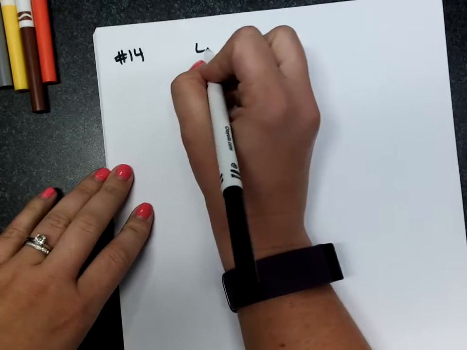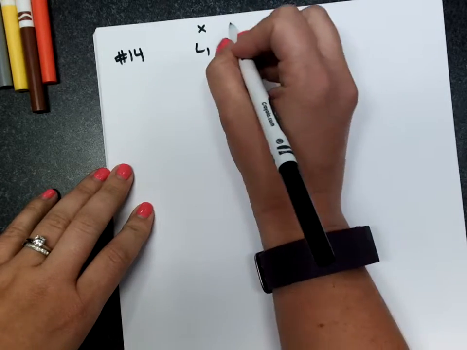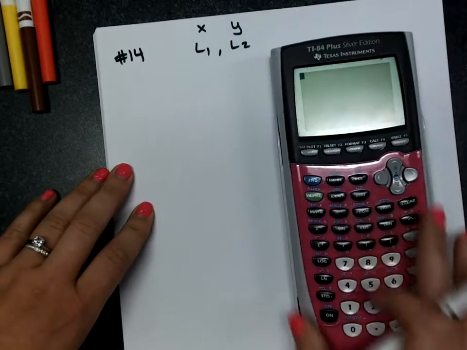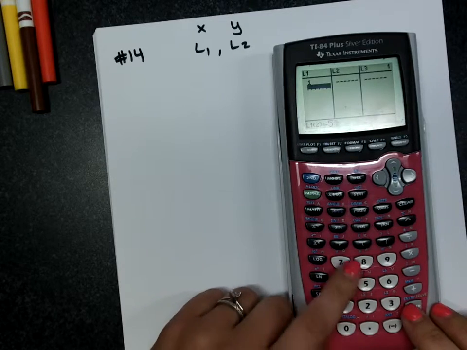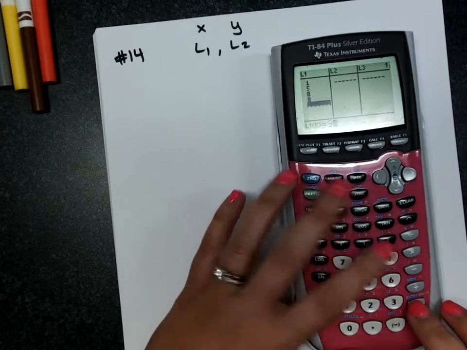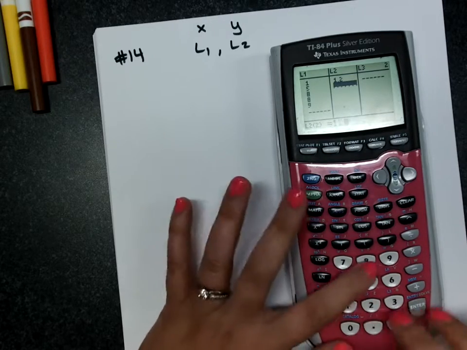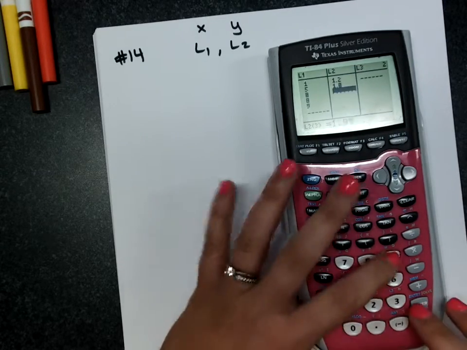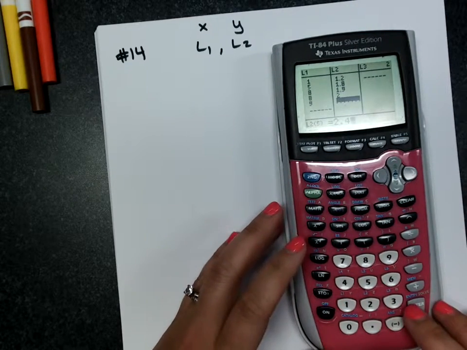you're going to put those values, let me pull it up, you're going to put those values in L1 and L2. So L1, L2, the X values always go in L1 and the Y values always go in L2. So using the values you sent me, 1, 5, 8, 8, and 9, then L2, 1.2, 1.8, 1.9, 2, and 2.4.